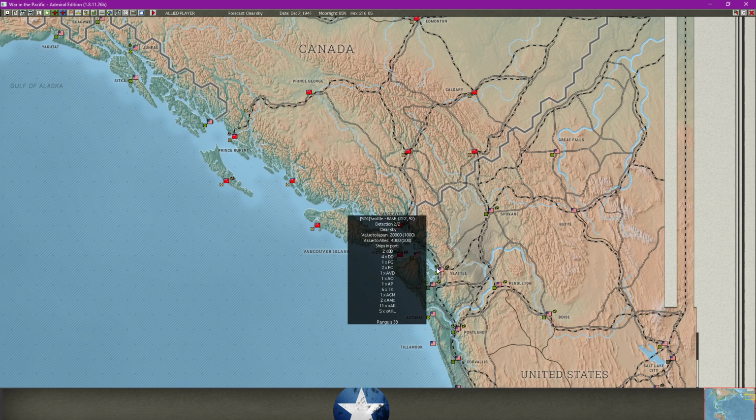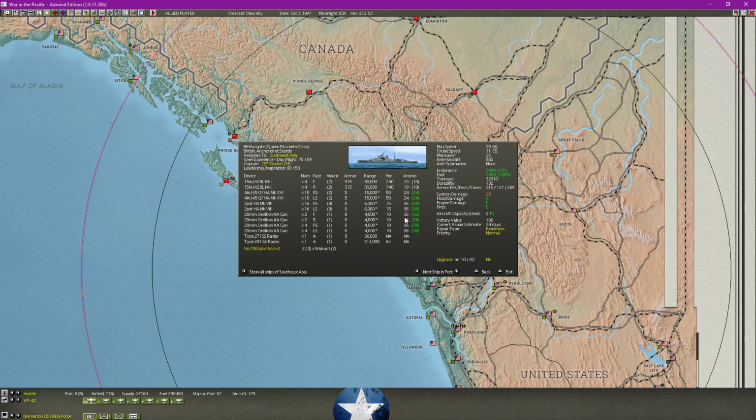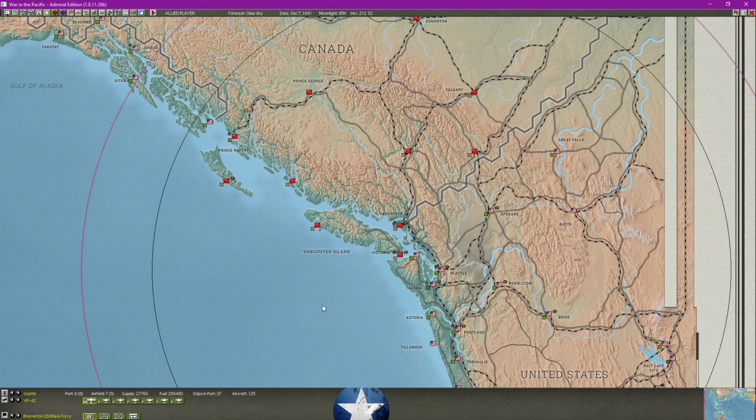And what do we have over here in the north then? We do have 2 battleships over here. So we have Colorado and Warspite. I think they actually do begin there. Yes, okay.